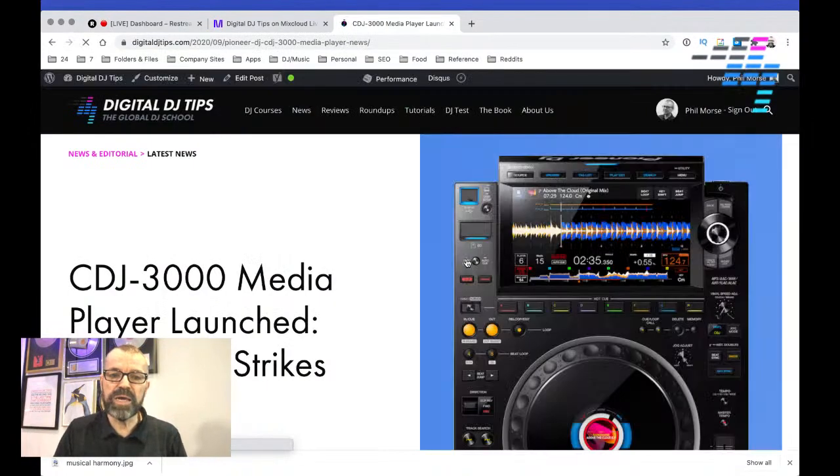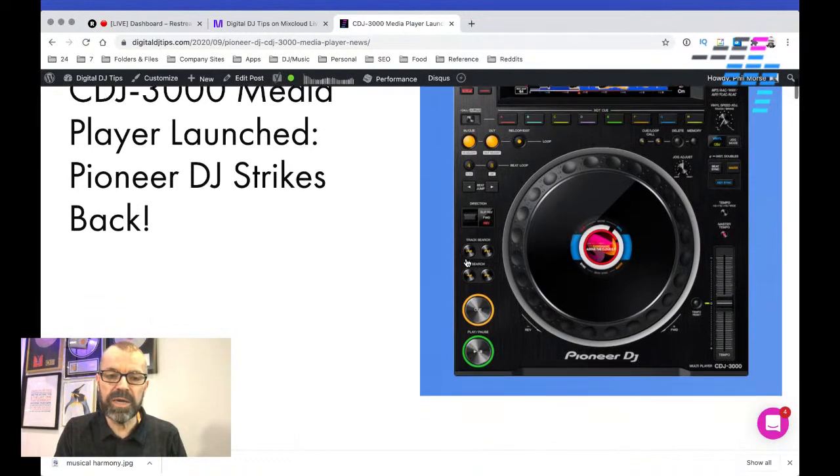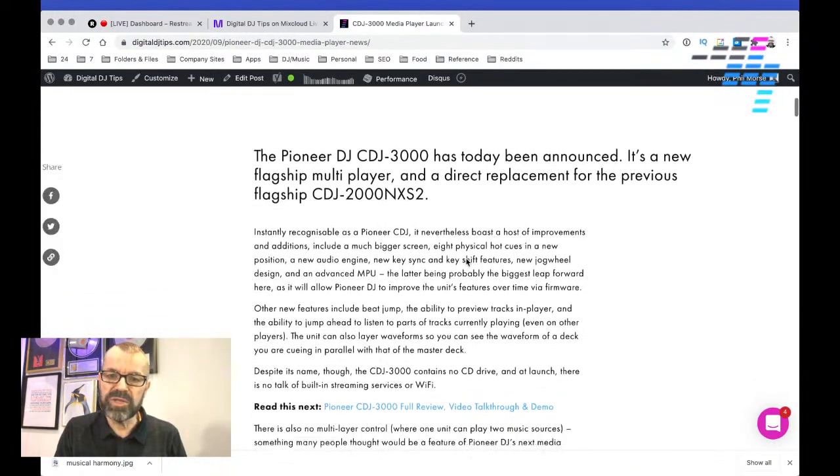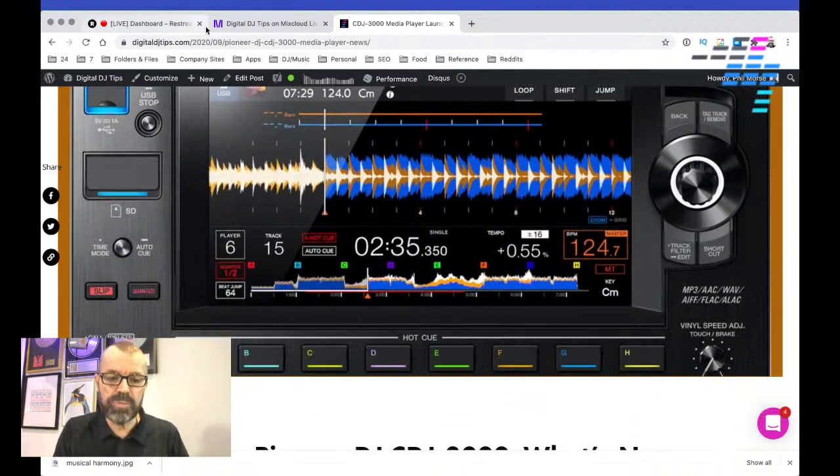But the big news, of course, last week was this, the launch of the CDJ 3000 media player from Pioneer DJ. So you can go and read our thoughts on that and our review over on Digital DJ Tips as well. So there's our regular look at what's going on in the DJ world to kind of break things up here. Let's get back to your questions then.